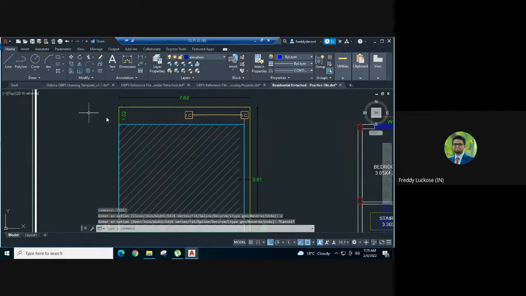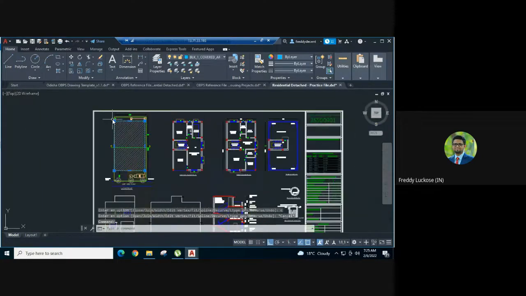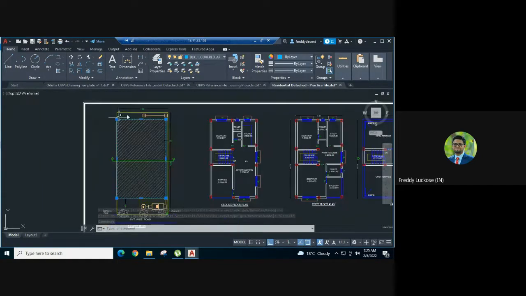Enter. Now, as you can see, this polygon that we created using the command PL enter, the polyline, is now closed. So whenever in your scrutiny report, if any error comes up that has a statement similar to this polygon is not closed, you can use the pedit command to close that polygon.